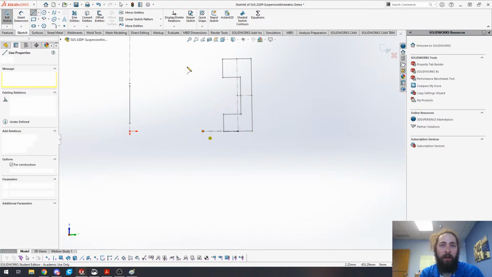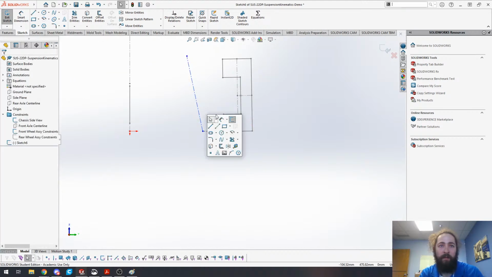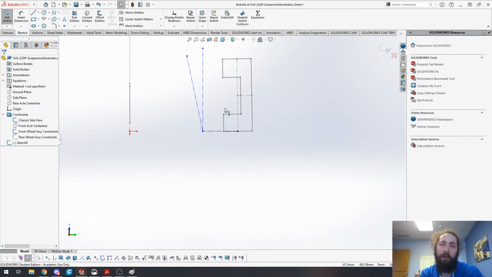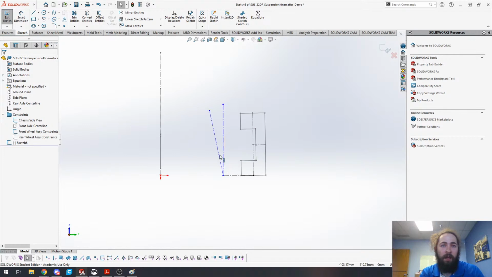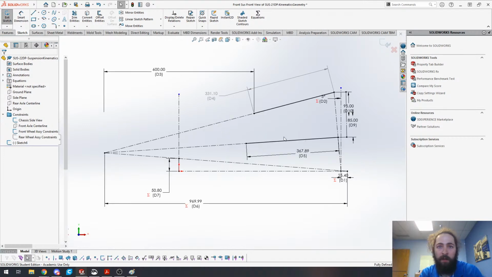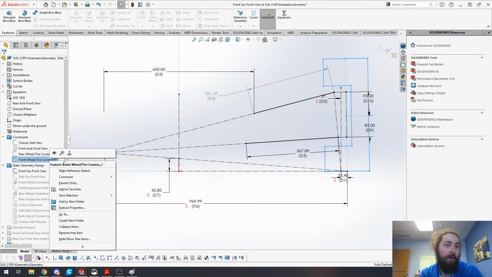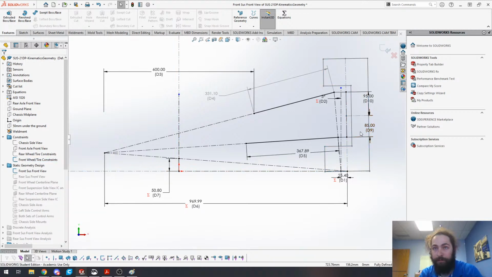And then we'll have our kingpin inclination going up from there. I'll also create a vertical reference line going up. And then, let me just double check to make sure. So yeah, we had those two. I don't know if I show the front wheel and tire. Yeah, so this is what we're going to be building off of here. And this will all make sense shortly.